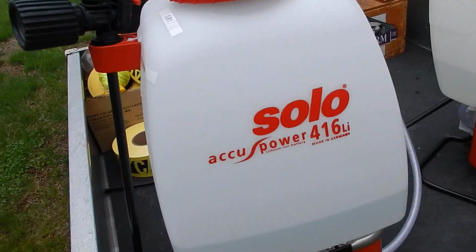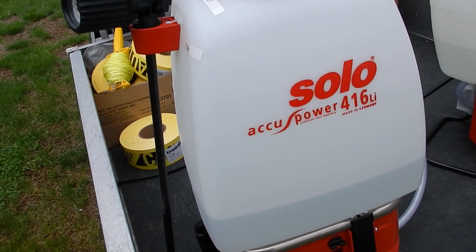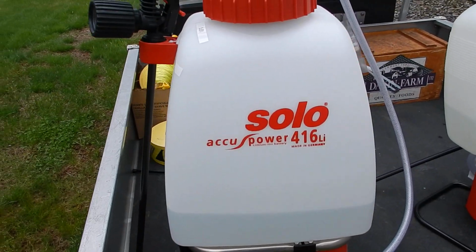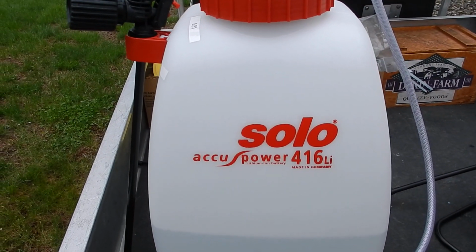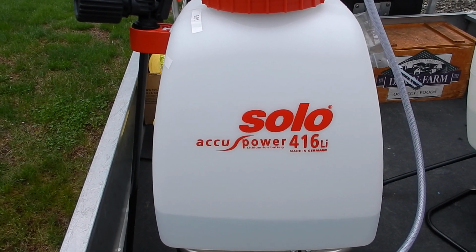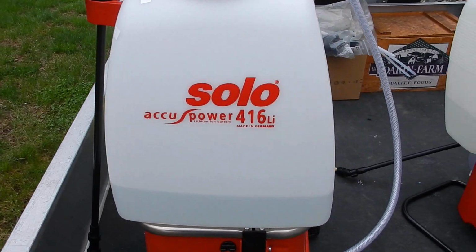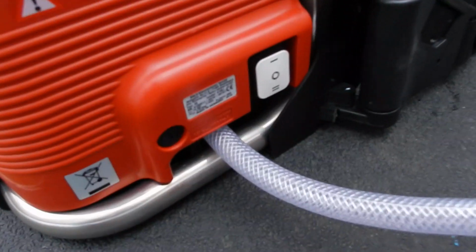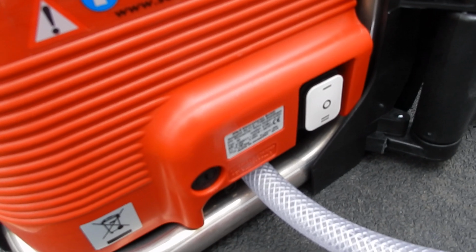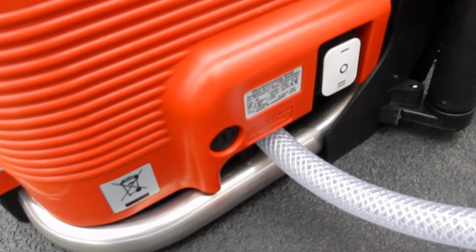Basically, this lithium sprayer is going to run longer. The lithium battery has a rated voltage of 11.1 volts. Capacity is 7.8 AH. It's going to charge from a dead battery in only 5.5 hours, and it's going to run for 5.9 hours on low. It has the switch right here for low pressure or high pressure. Low pressure is going to be about 36 psi. And like I said, you're going to run about 6 hours on low pressure.